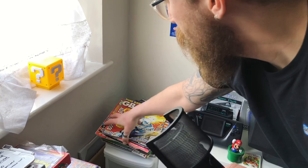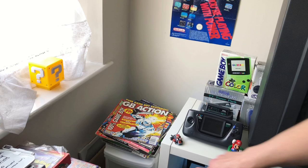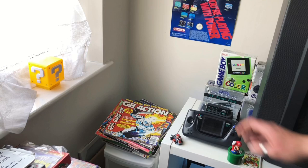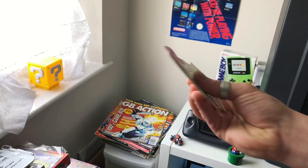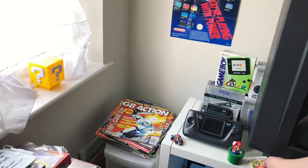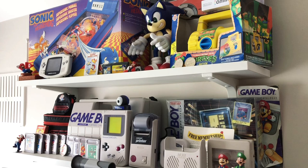If I'm ever a bit bored or don't want to play a game, I can just sit in here, relax and read through some old articles. Underneath you can just about see some drawers — that's got some of my equipment and control pads in. Just over here: some boxed Game Boys, the TV tuner for the Game Gear, and the actual Game Gear, with some games behind there as well. And then these little cards that were in Kellogg's Frosties cereal boxes from 1993 — got those from GameboyGrey on Instagram, so thanks mate.